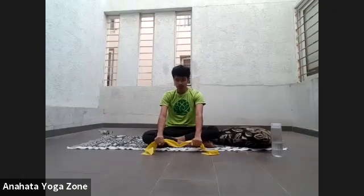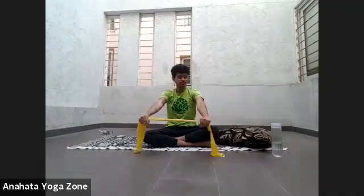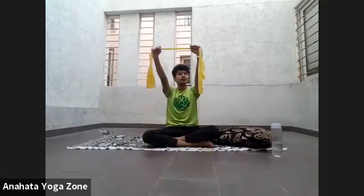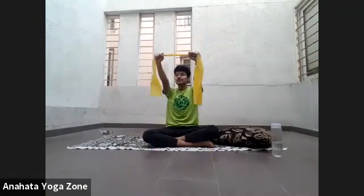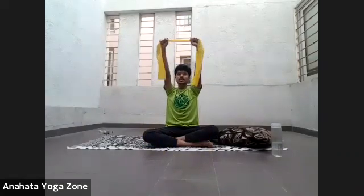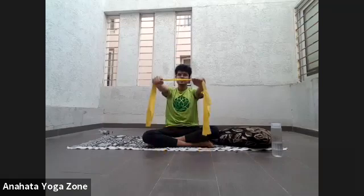Keeping that action of pulling away from the center, inhale, raise both the arms up and feel the difference from the first set to the second set now. Slowly bring back to the center. Keep doing it throughout. 2, inhale, lift up, slowly back to the center. 3, inhale, lift up, slowly back to the center. 4, inhale, lift up, slowly come back to the center. 5, inhale, lift up, come back to the center. 6, inhale, lift up, back to the center.